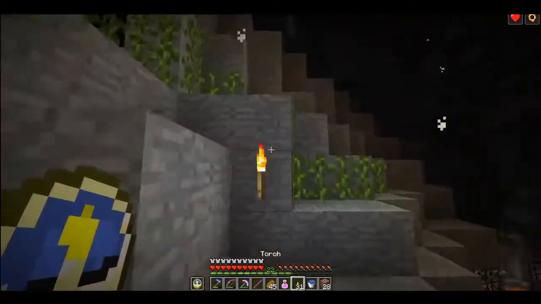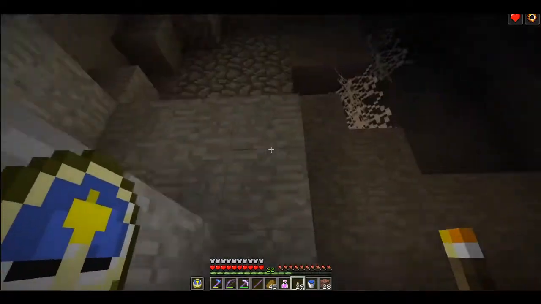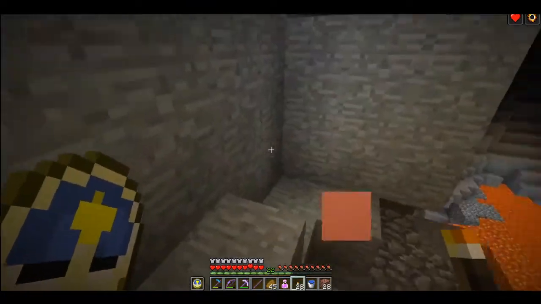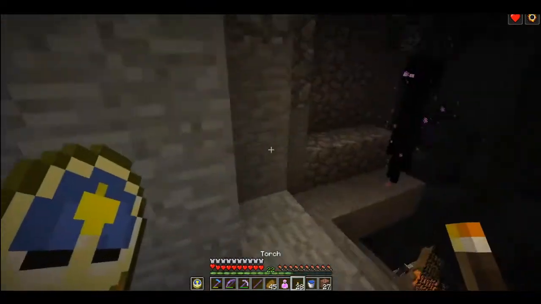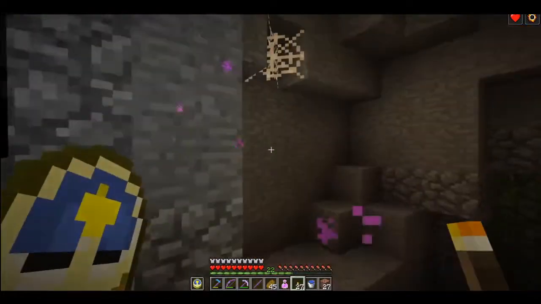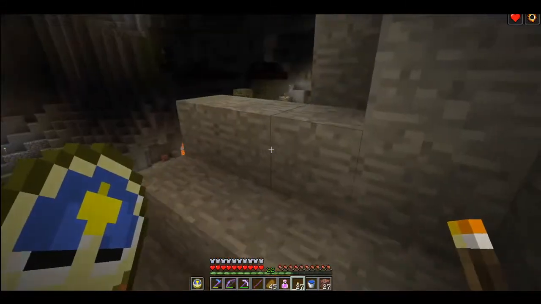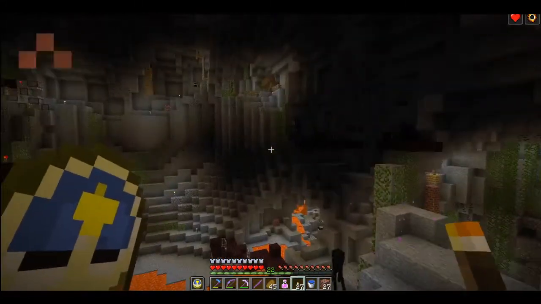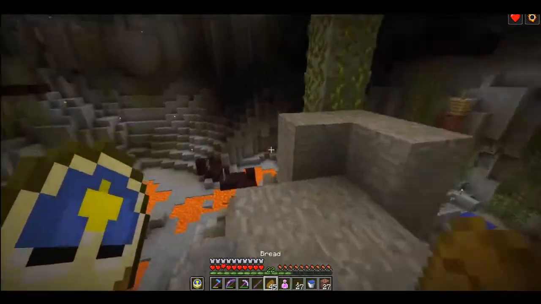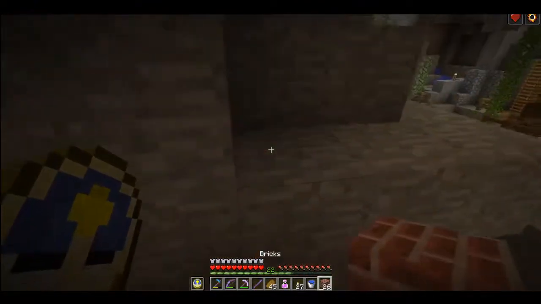Nuts! Hello, Enderman. Nothing up here except some cobble. Man. It's a ways down. So it looks like... Oh, there's a chest up there. Let's grab it. Want my chests.